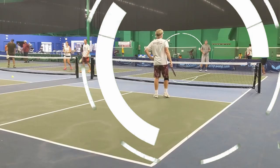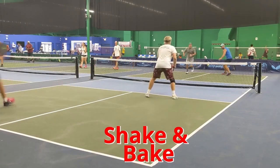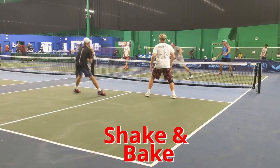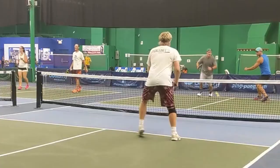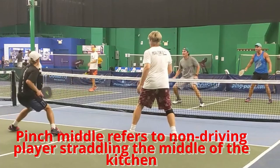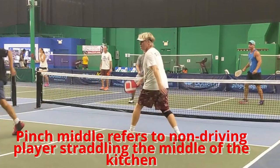Five: try to shake and bake with your partner to get some easy points. So if I have a short drive in the court, I want my partner right at the kitchen pinching the middle, looking for a pop-up off my drive. Me and David are playing the Sobecks — William and Rosty Sobeck — and they're really good, winning a lot of dinking wars. I said, 'David, go shake and bake. I'm going to drive like a cheetah that forgot to eat breakfast and is really hungry.' And David puts it away. Just beautiful. David had an awesome week at the US Open — silver in the 35-plus men's and he did very well in the 18-plus as well. Good job, David.